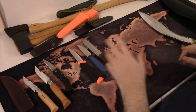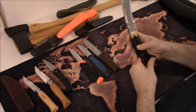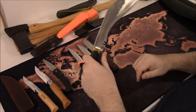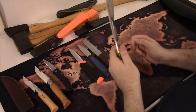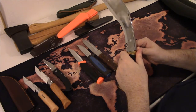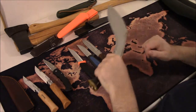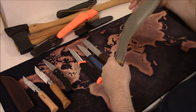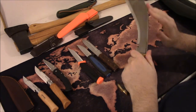Okay, so small, mediums, and now my favorite's the large. I've been beat out on large knives for a while, and I found that the kukri knife design is your best design for your camping large knife. This son of a bitch really is great when you want to take something with you that you can actually hack down a small sapling or deadwood, do firewood processing, and you can also do some crafts with it using the inside of the blade here. You can shave and debark and do all kinds of stuff with that.